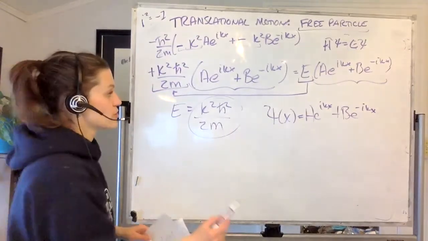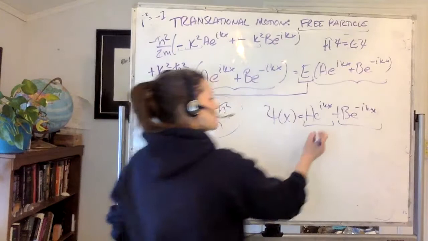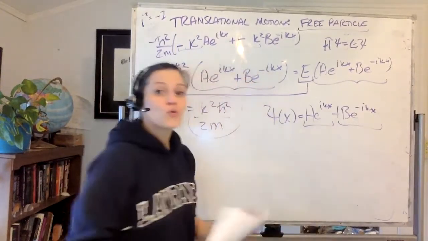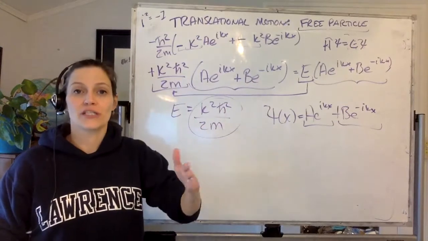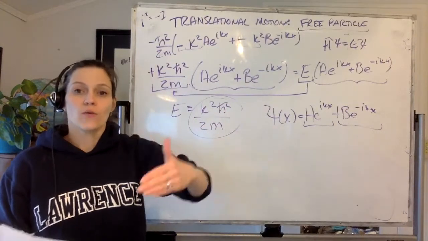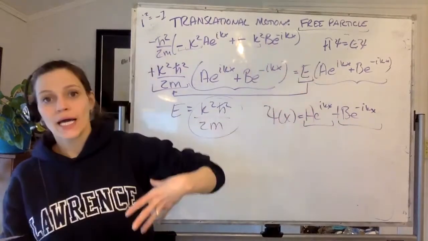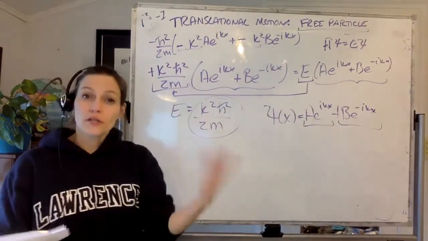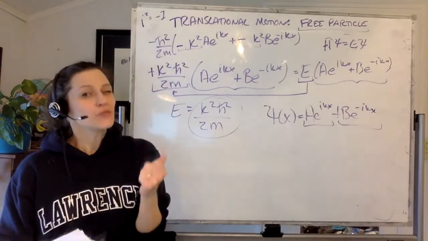So this wave function is really a superposition of two wave functions. You wouldn't know this just by looking at it. It's not something that you could deduce. It's something that you would take what you know about particle systems and then apply it and explore it a little bit more. So I'm kind of just giving this to you directly. I'm going to do that a lot in this class.